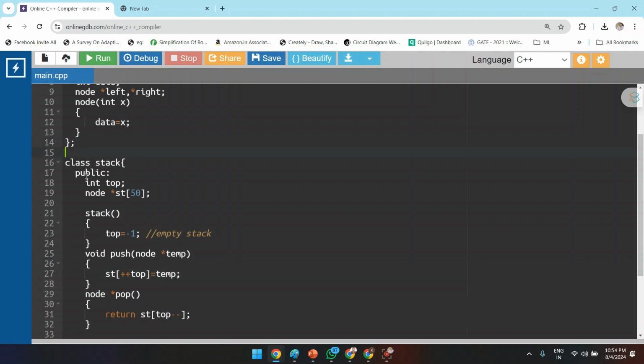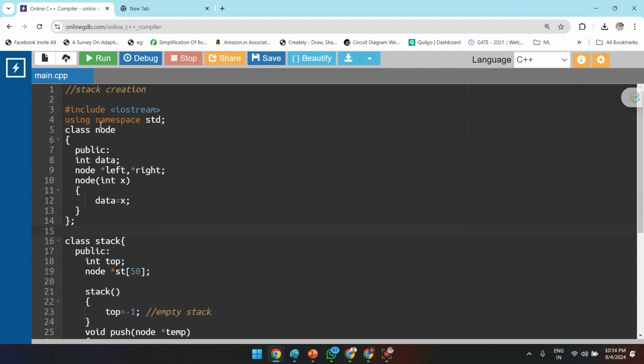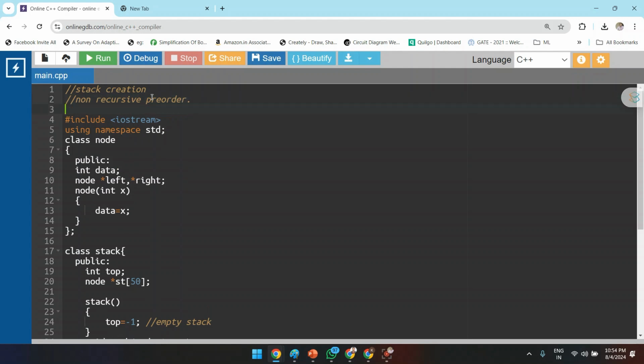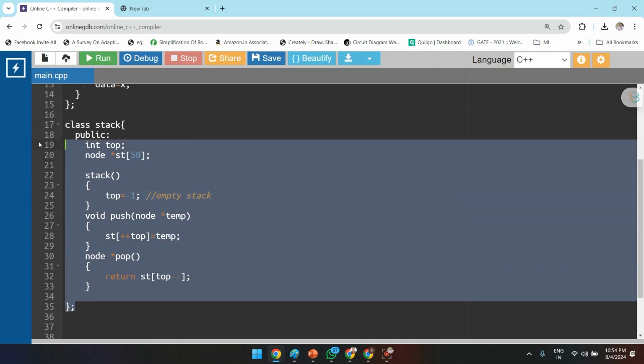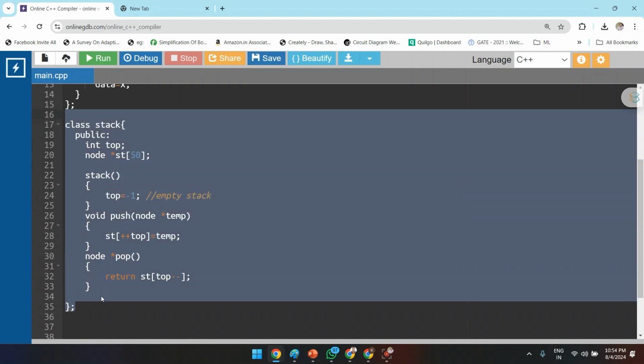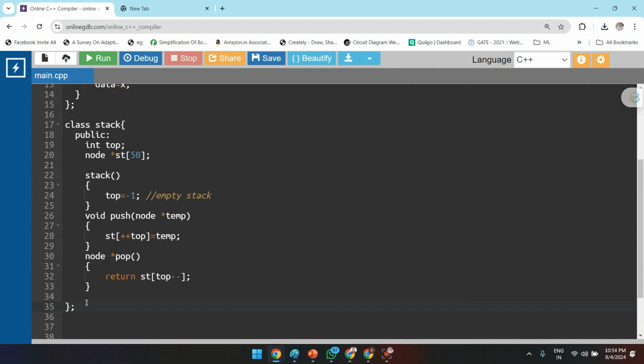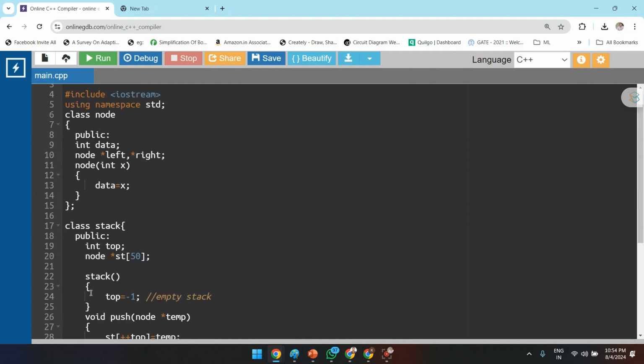So where do we actually need to implement this? As we are thinking about binary trees, all the time we will require the stack if we are going for a non-recursive traversal. Non-recursive. So how do we perform this non-recursive traversal? We will see non-recursive pre-order in the next video, because that is again a different thing, but we require a stack for it. This was just for this video. We will definitely see non-recursive pre-order traversal in the next one.